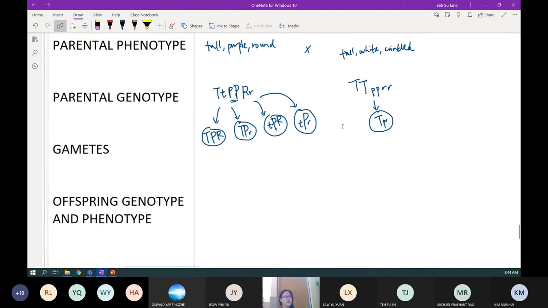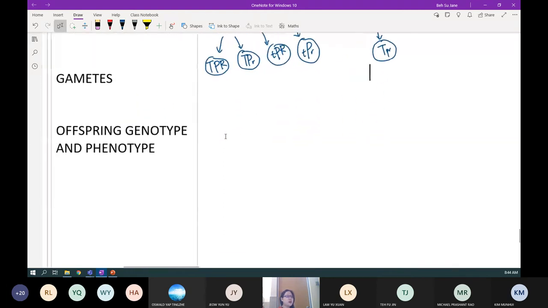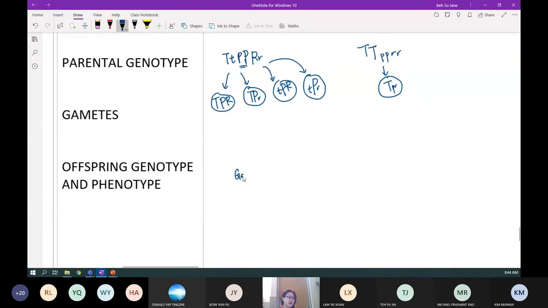Now, they can make it more complicated for you, and it just means that you have to add another two gametes here, or three. They can put even more choice. They can change the genotype here in order to make it more complex. So heterozygous for all of those things would make it a more complex sort of Punnett square. But generally speaking, the exam doesn't torture you that much regarding three genes. They're quite nice. So I gave you a nice example to work on as well. So TPR, maybe I won't be so nice in exercise, right? We'll figure it out.